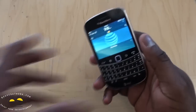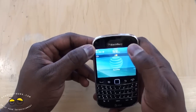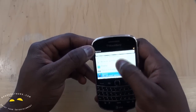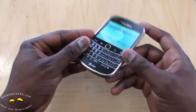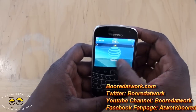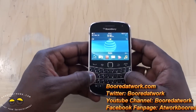I believe this comes with 8GB installed — let's cross check to make sure. Actually let's try and do that now. It's 8GB installed in here. So that's pretty much it for the BlackBerry Bold. We're going to try a bunch of things — look at the new BBM Messenger 6.1 and we'll give you our full review.